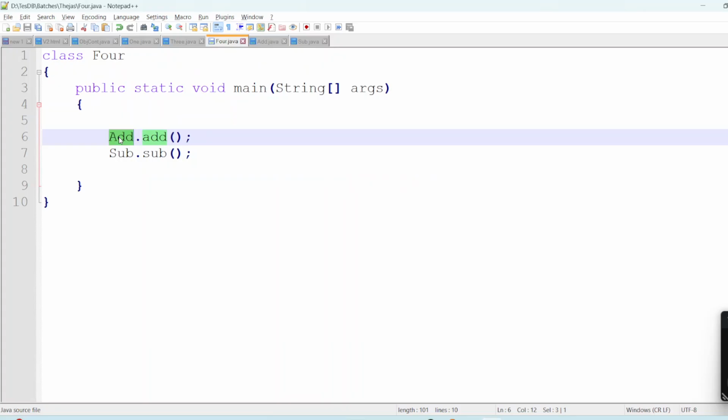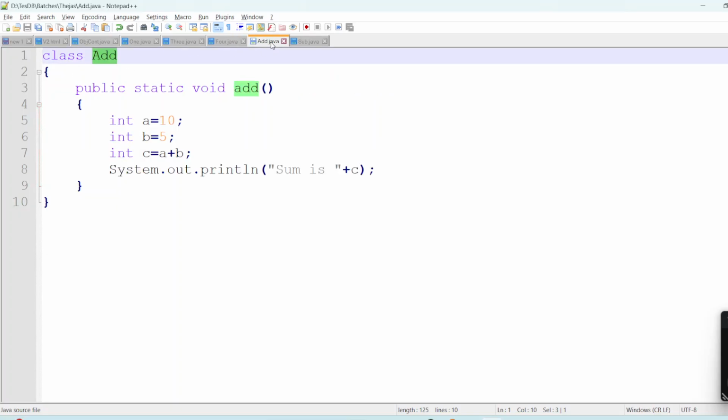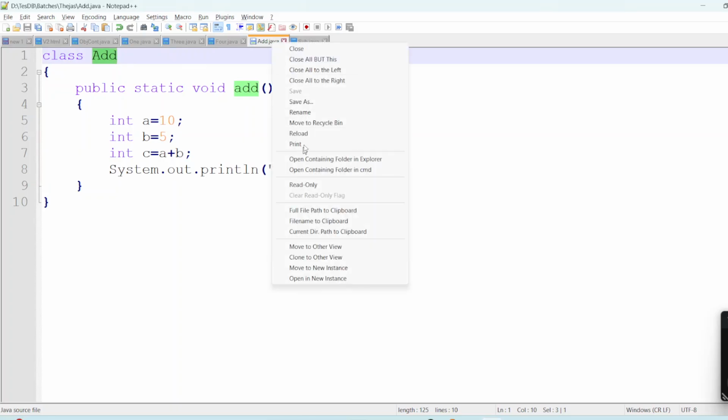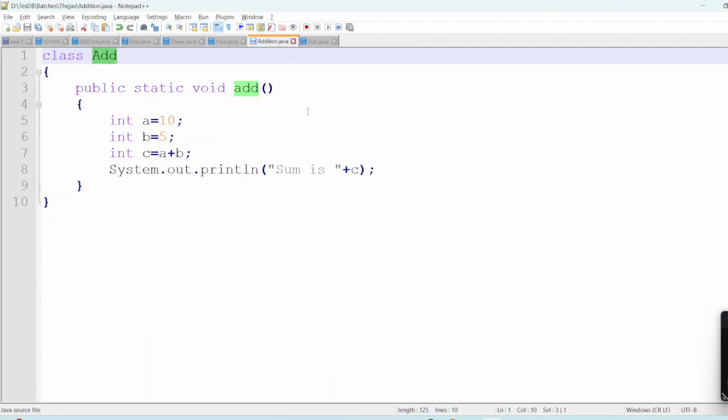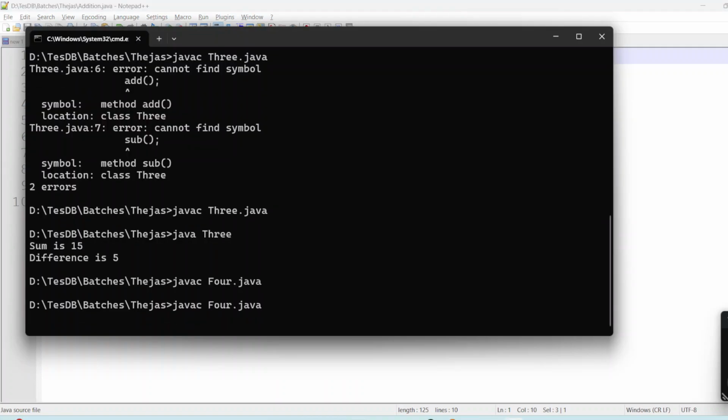The moment you write add, your compiler will think, okay, because in the world whoever writes Java is very disciplined. They know the rule of Java. Whenever they write the class name add, they would have created the file name also add.java. Like that, it is believing you because that is how everybody is following. Sir, what if I rename this file to addition? Then the problem starts. Go and compile the program now. Now you get an error.